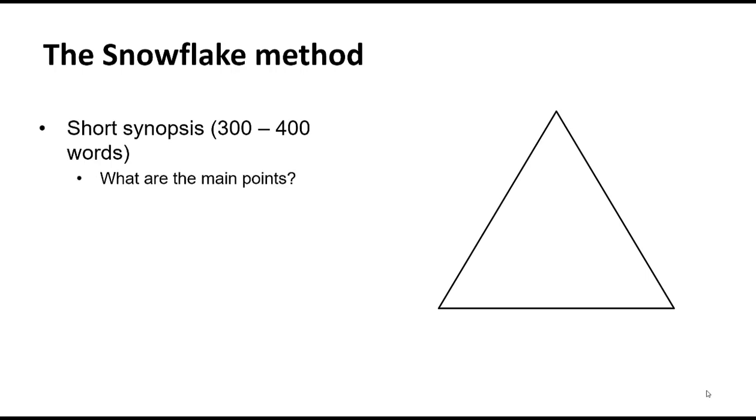So what are the main points of the chapter going to be? And in order to answer this question, you might choose to produce a spider diagram as we saw in the previous section of the video. Then, what other type of resources or evidence will you need to incorporate? Here you might consider, for example, whether you will rely on existing literature or utilize primary data, or whether you will need to work on any frameworks, diagrams, or tables to support your points. You don't need to provide a whole lot of detail at this stage.